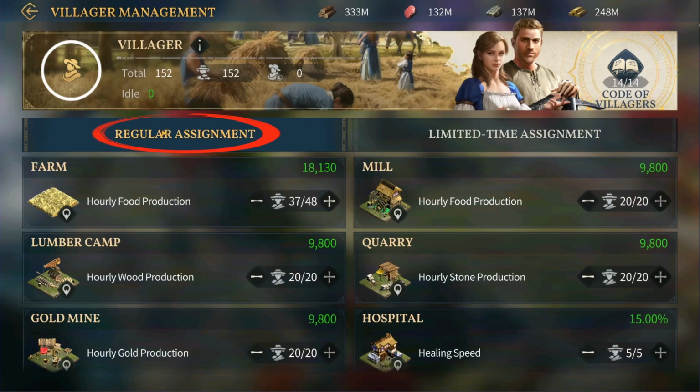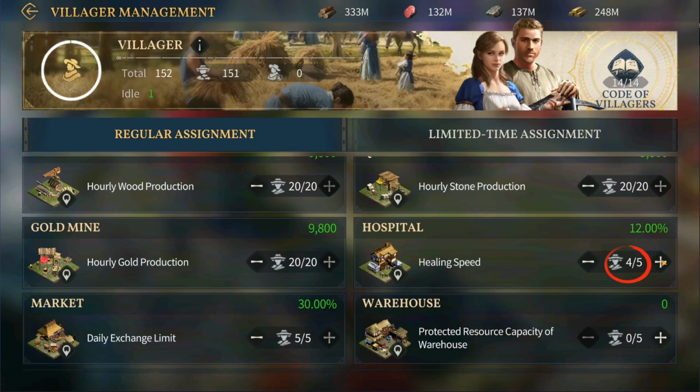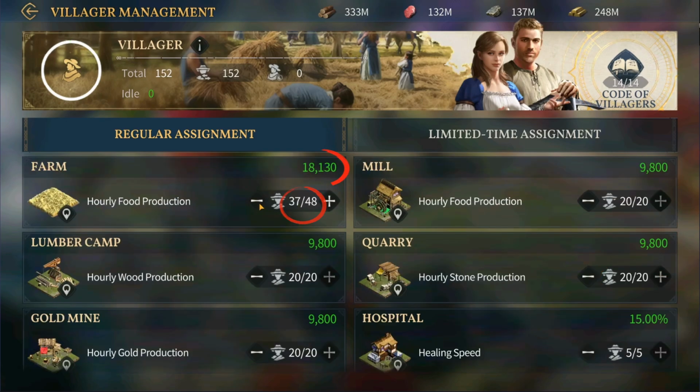To do so, look at the regular assignment tab. In here you can assign villagers by clicking on the plus or minus icon. For instance, villagers assigned to the hospital will increase its passive healing speed. Villagers assigned to your farms will increase their hourly food production, and so on. The more villagers you have working at the same place, the more the bonuses will be increased.